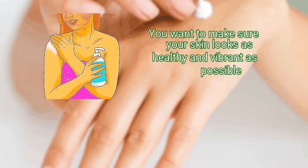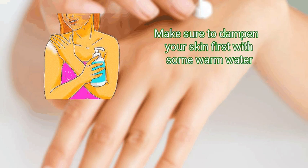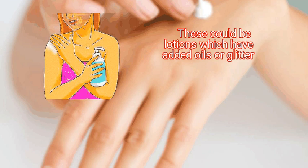You want to make sure your skin looks as healthy and vibrant as possible. First, apply a basic moisturizing lotion with your hands. Make sure to dampen your skin first with some warm water. On top of that, you can add another layer of accented lotion which adds a glistening effect. These could be lotions which have added oils or glitter.